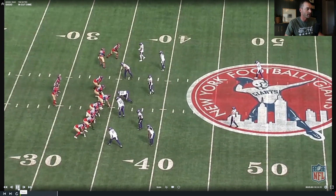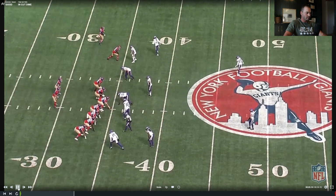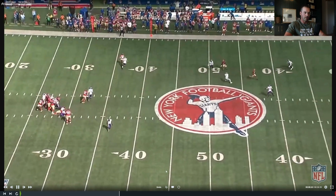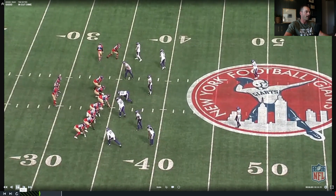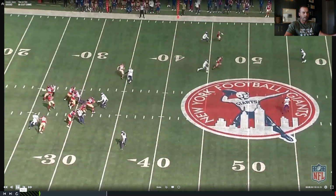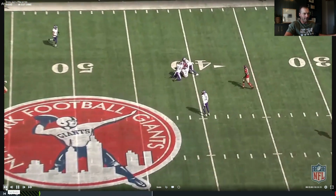Here's what's frustrating about this Daniel Jones film, right? You have that one, where we missed that shallow, right? Shallow runners there, we miss it. Then we follow that up with just an incredible in-cut dime throw. So that's what I can't figure out. Okay, now we're going to run dagger, right? We're going to run a little Cadillac 6 out here.